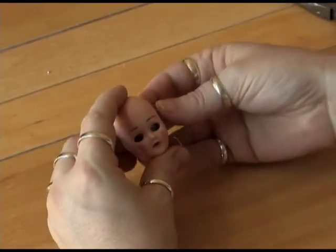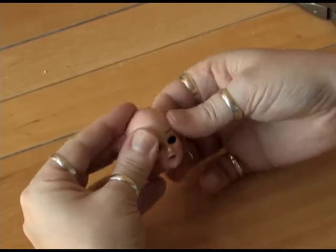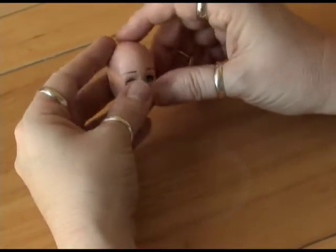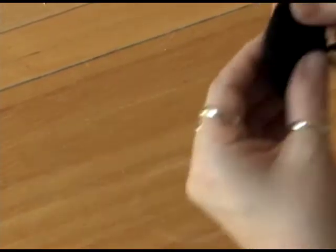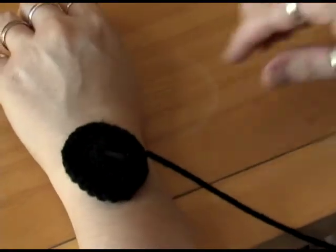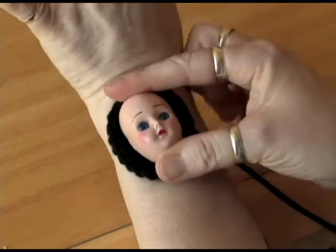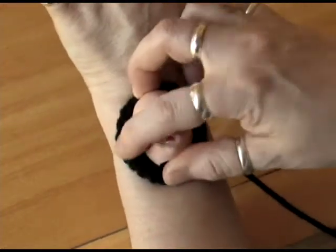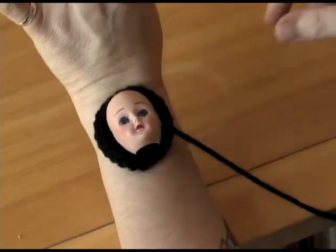You're going to be able to use the head either with or without the eye assembly. So you can have her on a bracelet like that, or with blank eyes — whatever makes you happy. If you are a crocheter, I have instructions in this post to make a sort of cameo shape so that you can fit her to the shape. If you're not a crocheter, you can do the same thing with felt. And if you're a jewelry maker, you can probably build something with metal and resin and have all kinds of fun.